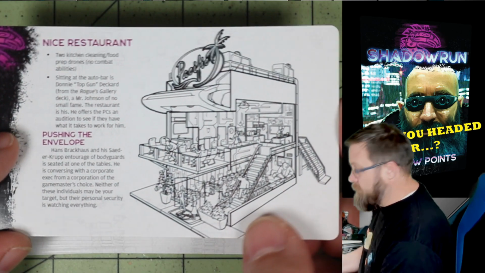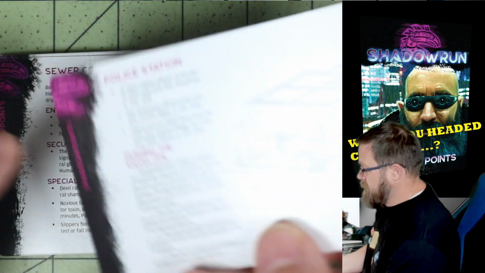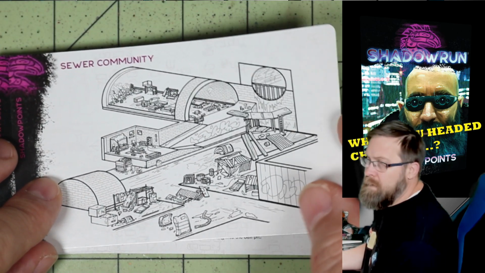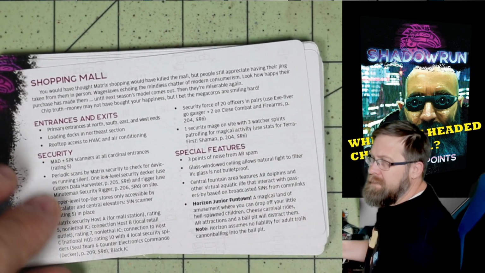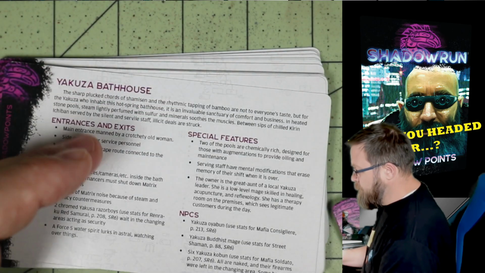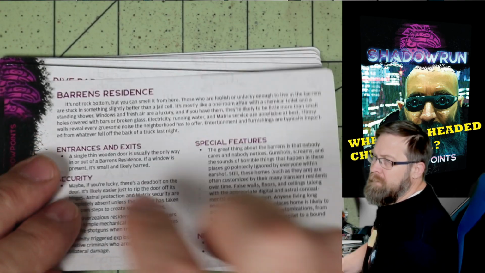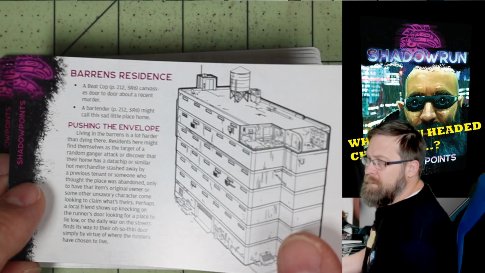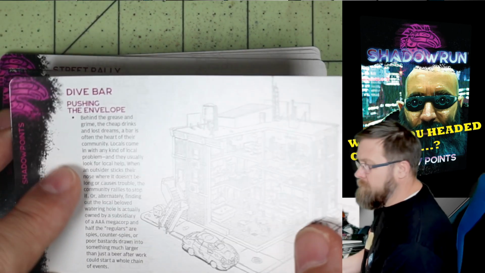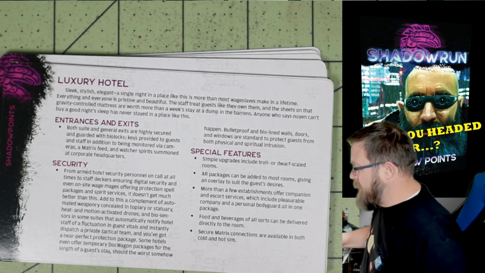We've got a nice restaurant. Sometimes you need more than fast food tacos. I don't know why, but still. You've got police station, sewer community. So all of them, again, they're giving you just all of this information that you can use for anything. And they've got so much variety. I mean, 30 different cards, all with that much information. Just using these alone, you could fill out adventures for quite a while.